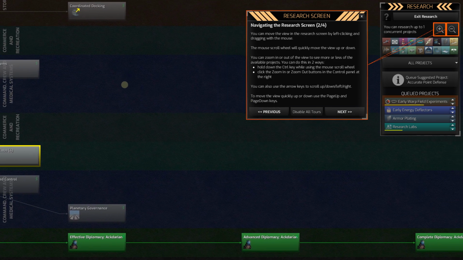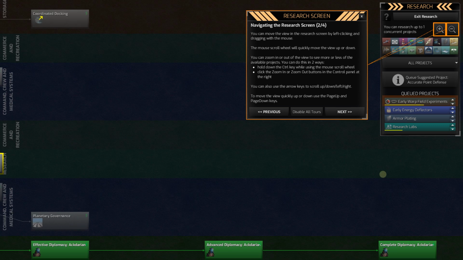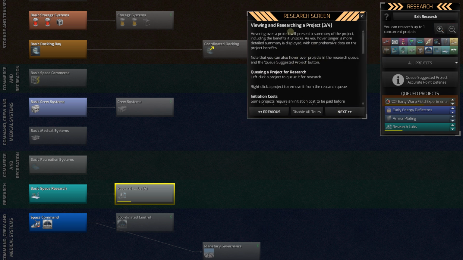Scroll wheel. So we could pull this out, complete diplomacy. Oh, we're already to complete diplomacy. So Acdarians obviously very good at diplomacy. They've already gotten through 4 levels of that just at the start. You get those automatically. The mouse scroll wheel. Okay, hold down the control key. Zoom in and zoom out. Okay, I'll let you read that.